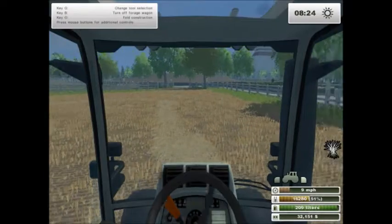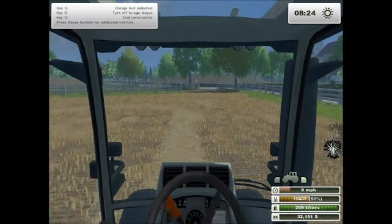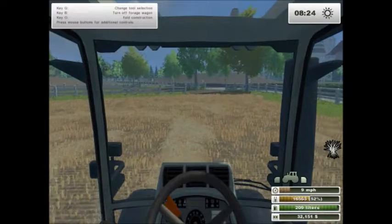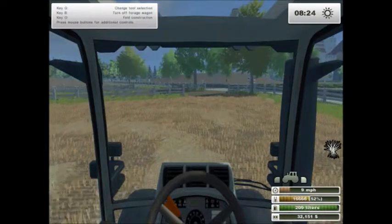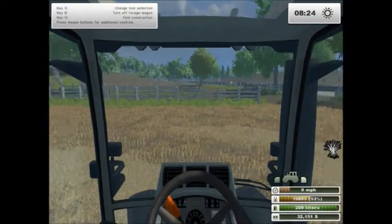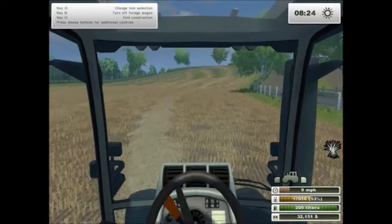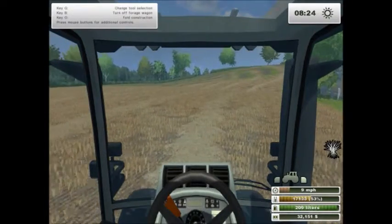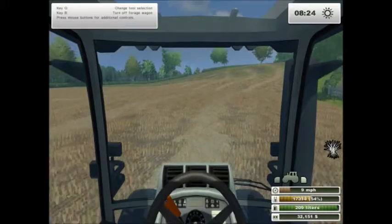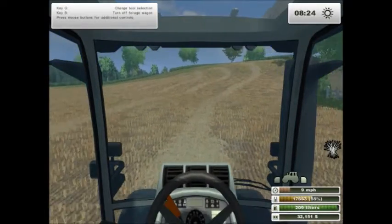In real life, after harvesting, we would actually plow fields. In this game, I'm not going to plow, you know, I may later on in the series start plowing after the harvest. It's not really necessary in this game, but it's nice to show people what the process is step by step. This field will just be doing cultivating after the straw is all picked up, deposited where it belongs.